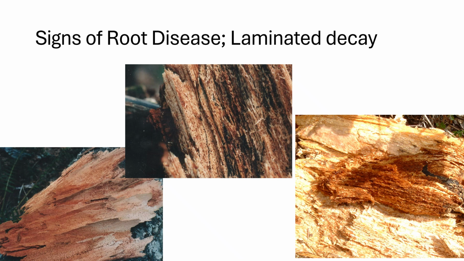This slide shows 3 photos of laminar decay. On the far left, the wood is actually delaminated. As the laminated root rot progresses, it's easier for the fungus to digest the spring wood than the late wood. But you'll notice in the other 2 pictures you don't get that delamination. So it doesn't always happen that you get that clear delamination. The decay is characterized by very small little pits, and these brown tannish areas are actually areas of concentrations of setal hyphae, which I'm going to talk about on the next slide.